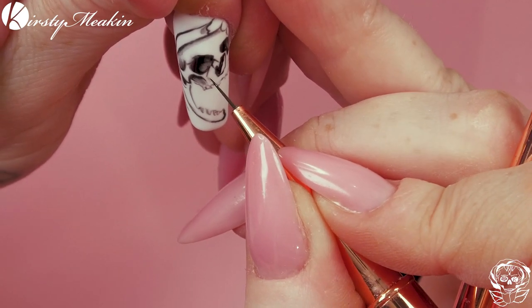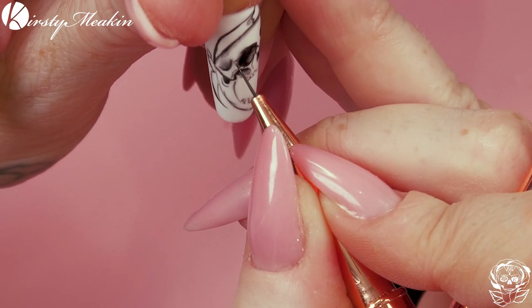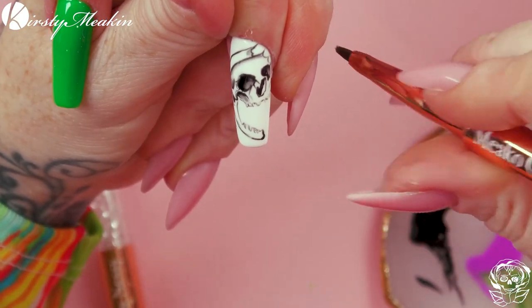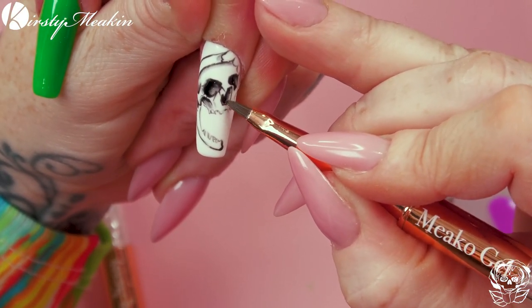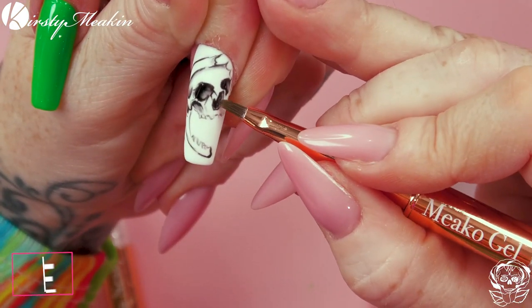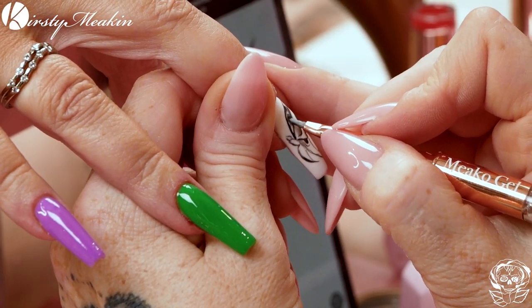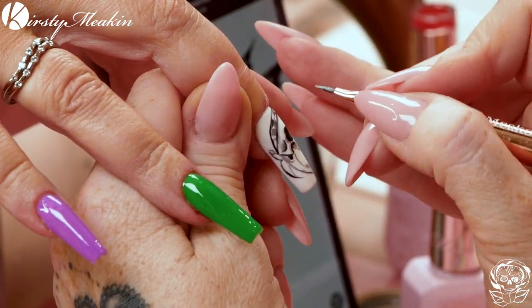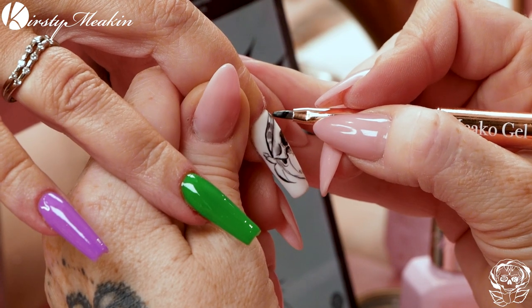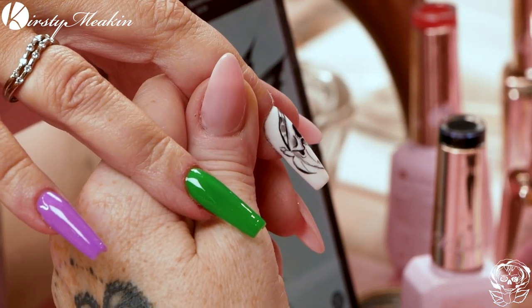I'm just going to use the Meako Gel Brush, and that's just going to get a little bit of that wet black gel polish. I'm just going to feather that out, just so it's got a bit of a shadow. It's getting there, isn't it now? Right, pop that in. I'm just using that brush to add those little markings of the flutterby, butterfly.